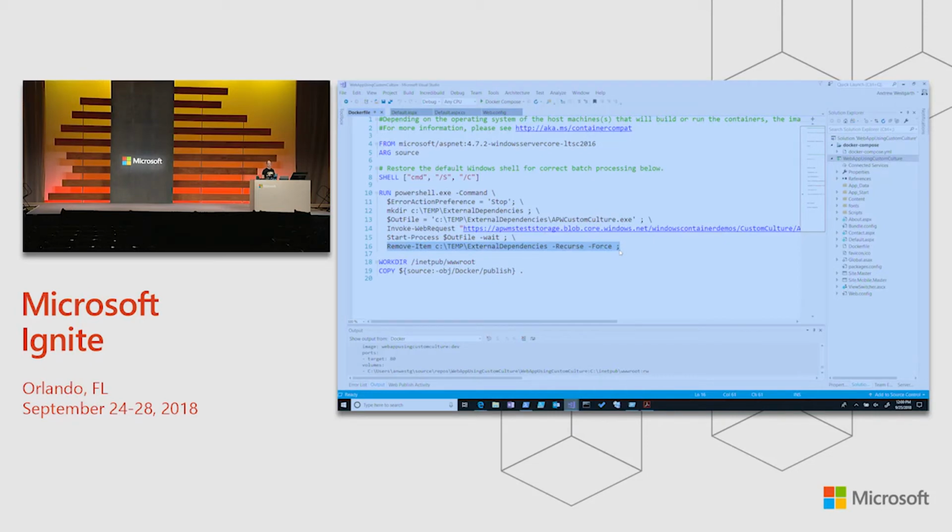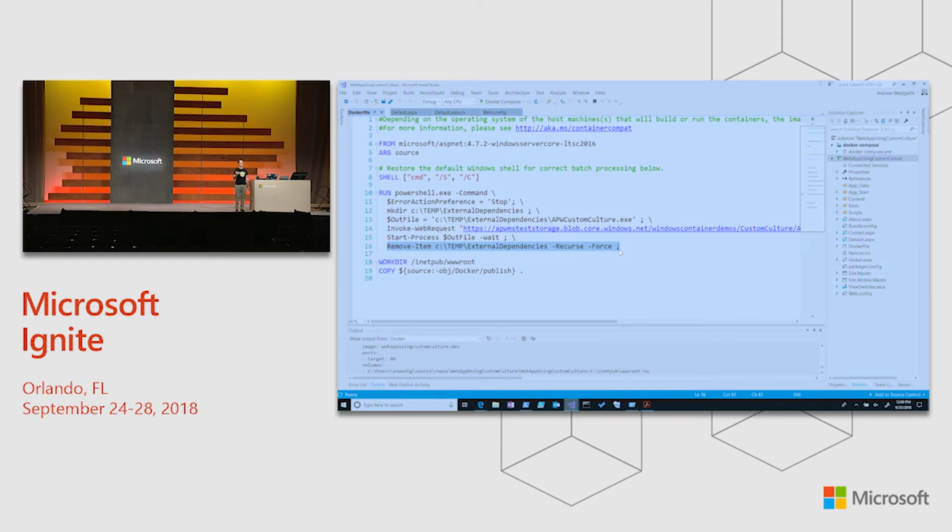So I execute an exe to actually install that custom culture. And then the key thing here is I'm removing those dependencies from the container. And the value of that remove statement and removing that directory of where I've put those temporary dependencies is I get rid of a layer.